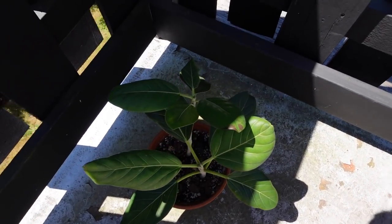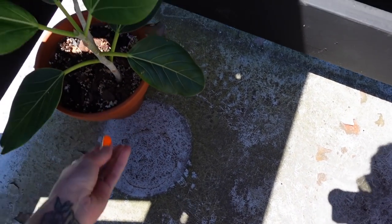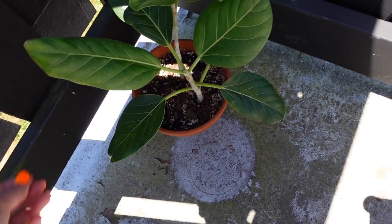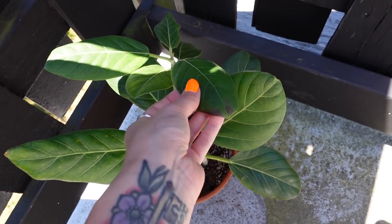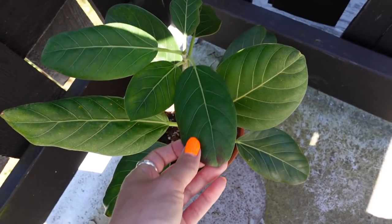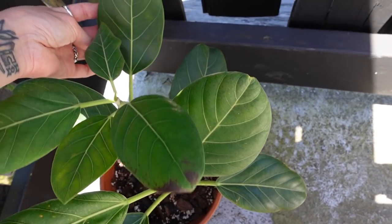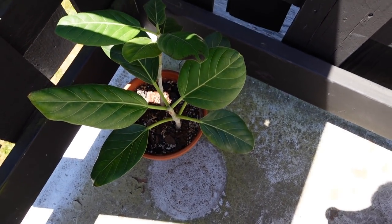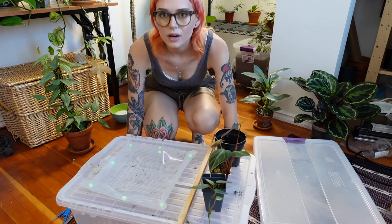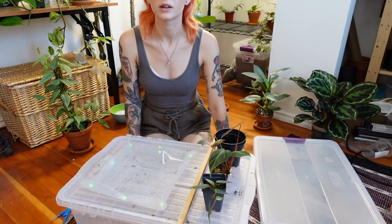And then the ficus audrey over here, oh gosh, it's getting a little bit of burn. I'm gonna move it. It's getting a little bit of burn on that leaf, but it's actually not too bad. It's in a lot of shade, so it's probably fared one of the best. This and the ficus taneki are pretty good, but yeah, we'll see what happens. I mean, it's definitely been an interesting experiment, but I don't think I'll be moving any more plants out here.